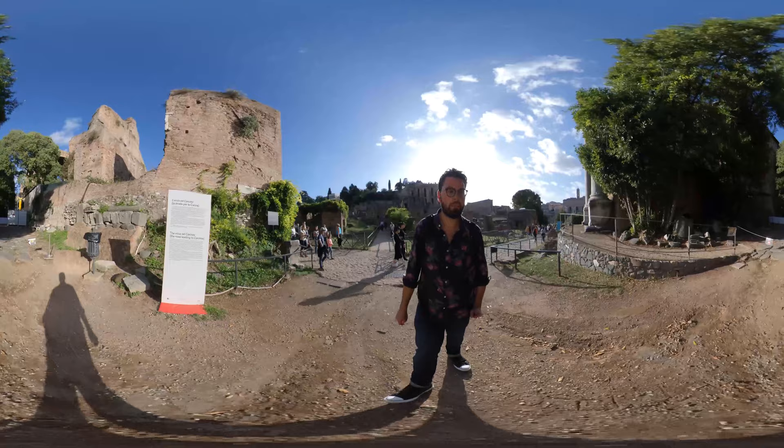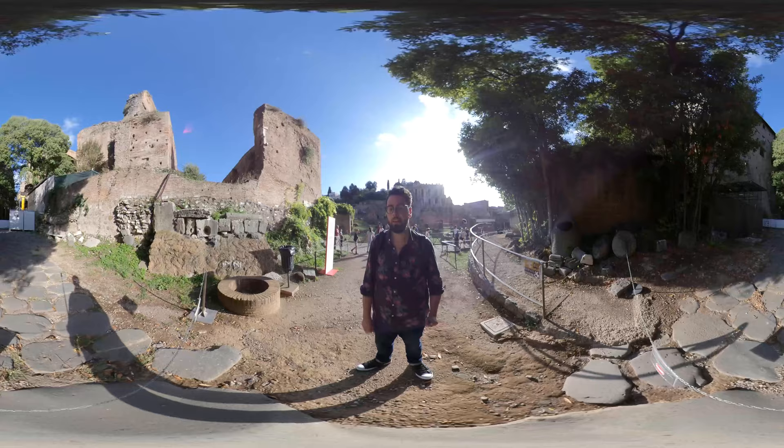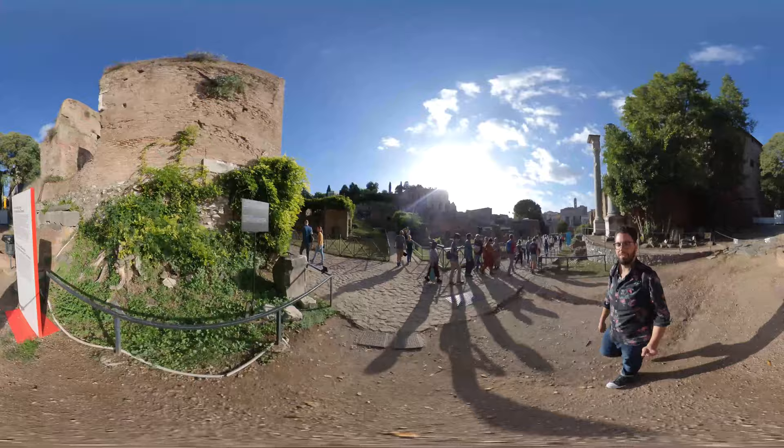Here's an ancient Roman road. The ancient Romans made the most elaborate and sophisticated road system of all antiquity, more so than any other civilization on earth. So much so that these roads actually paved the way for modern-day streets, modern-day highways, and modern-day railroad lines. A lot of these roads are still in use — this is one of the roads that leads out from Rome towards Carni.